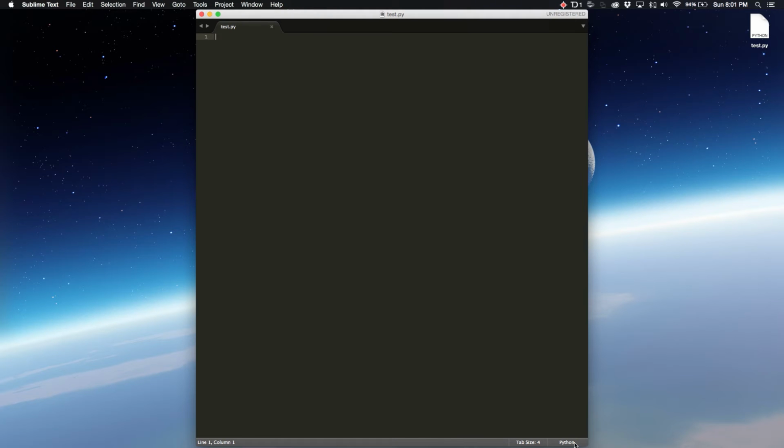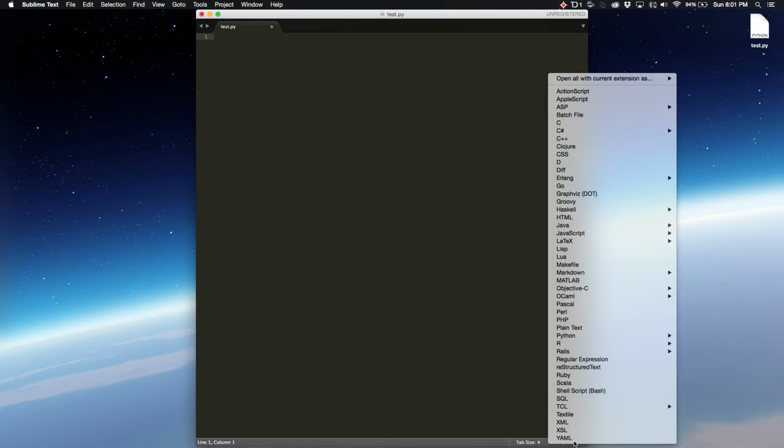And it'll start coloring the code according to Python, the way that you want to segregate your code based on functions and variables and different items. You can also use a lot of different languages, as you can see here. It covers everything from ActionScript all the way to YAML, which I don't even know what language that is. But it gives you a lot of different options and a lot of different things you can code in for sure. Even Objective-C++ or Objective-C, and each language even has further breakdowns, which is perfect.